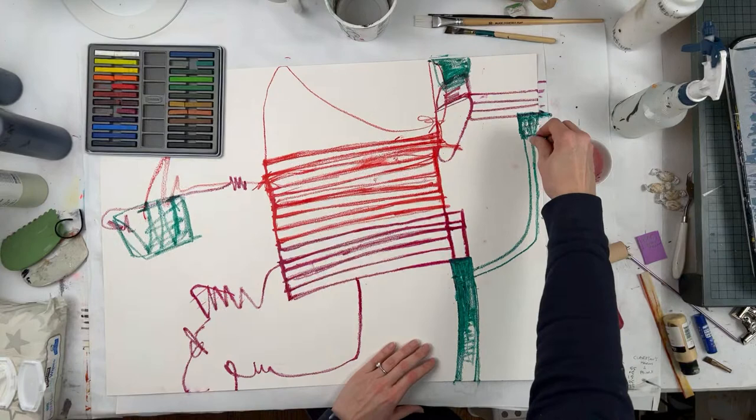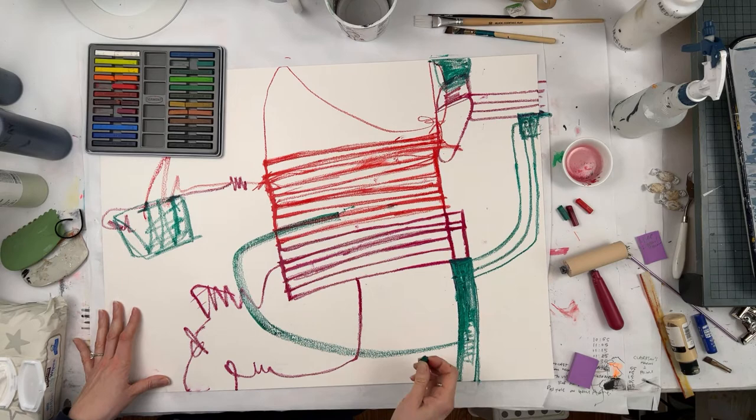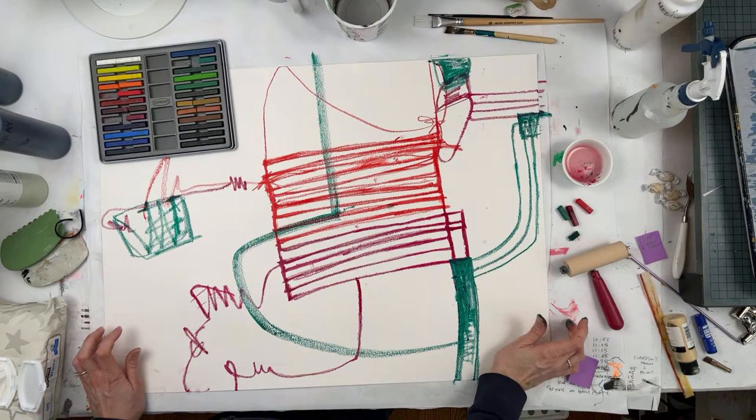All right, clearly I'm feeling good with lines today. All right, one more color. Use this light green.